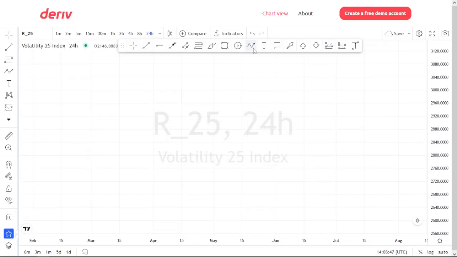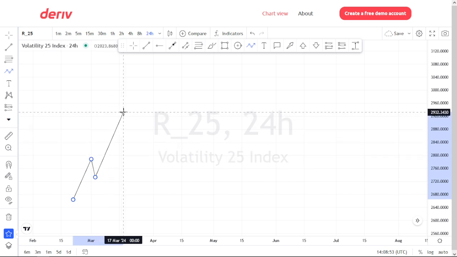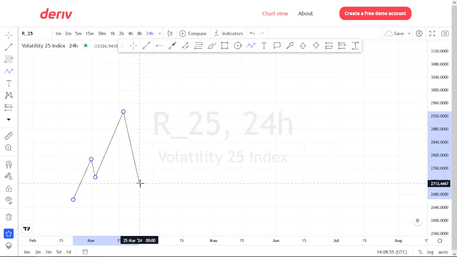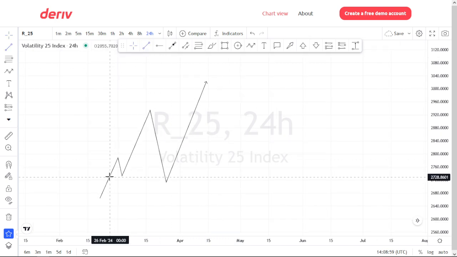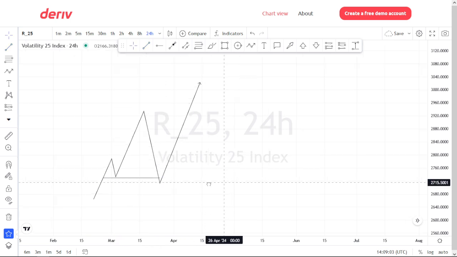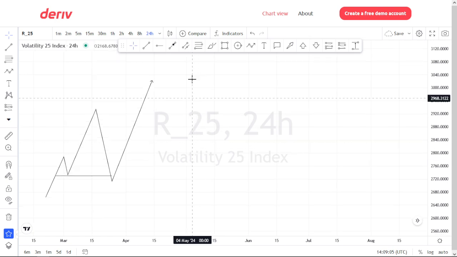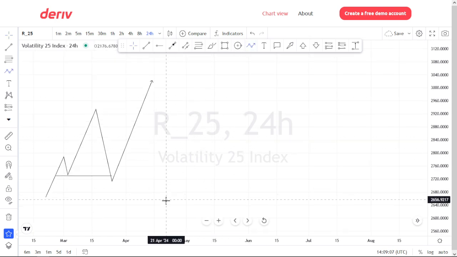Now, for the inducement, you simply create an inducement, like a mini pullback, and then you wait for the market to do what? To come back into it and sweep the inducement before you finally move. That's how the inducement works. You wait for the market to come and sweep the level before you finally enter for a buy. But equal highs and equal lows work just like that, in a very simple, different way.